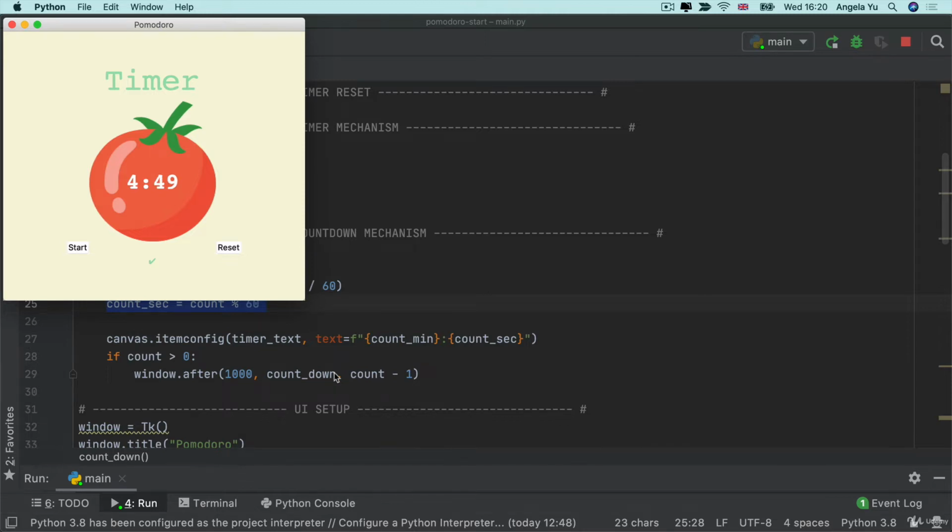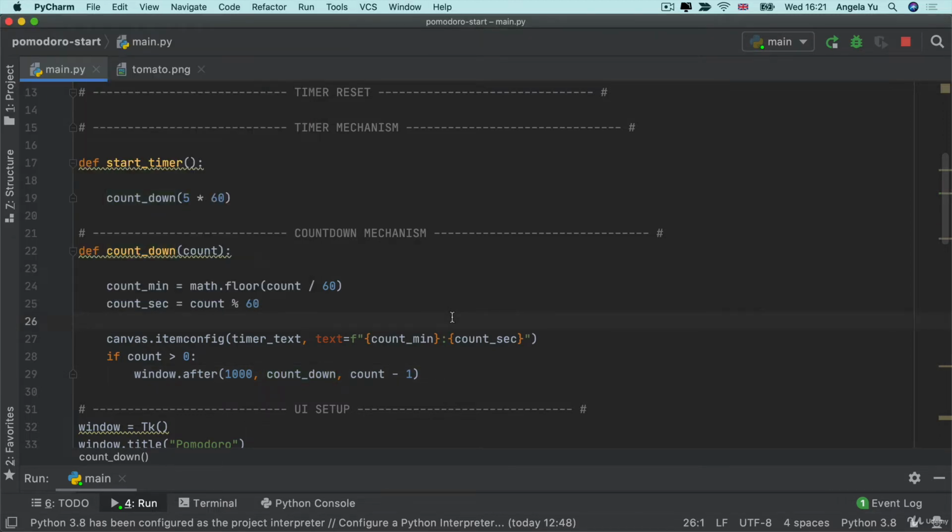That's pretty cool. The only thing left to figure out is how can we get it to not display 5:0? How can we get it to display 5:00 like you would see on a clock? To find out how to do that, we have to learn about Python dynamic typing. We have to understand how that works. And that is what we're going to be talking about in the next lesson. So I'll see you there.